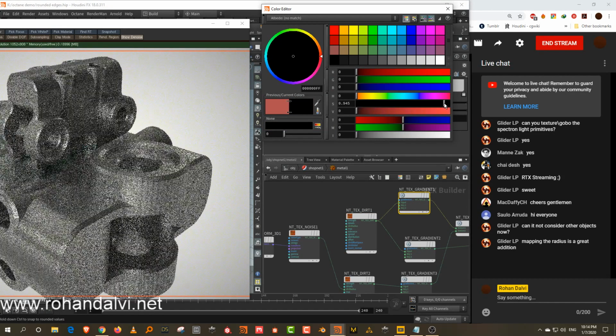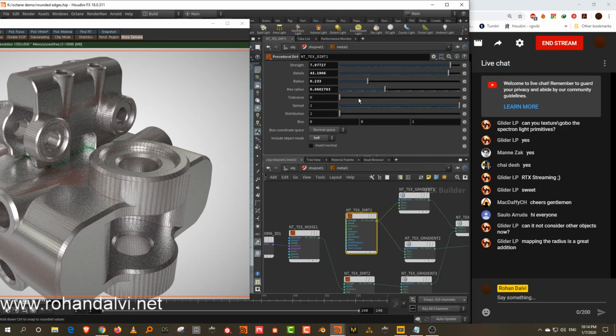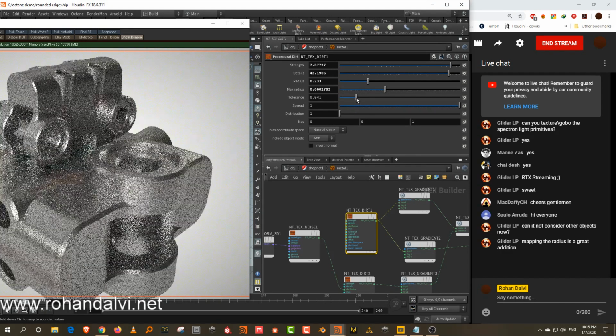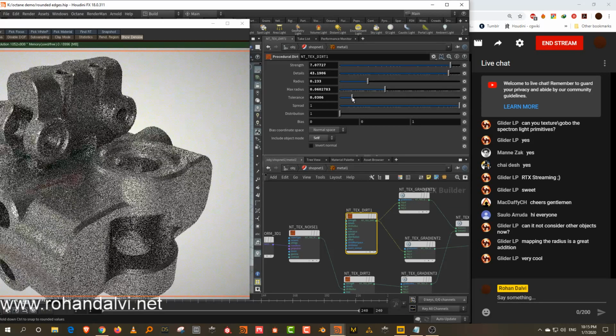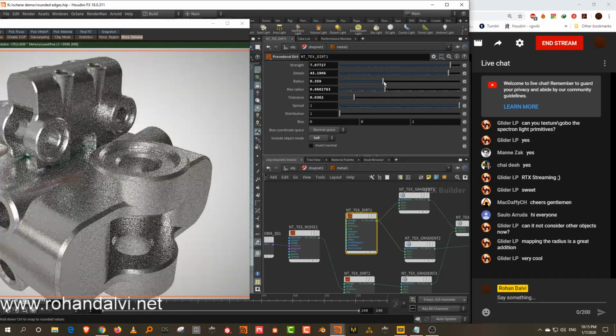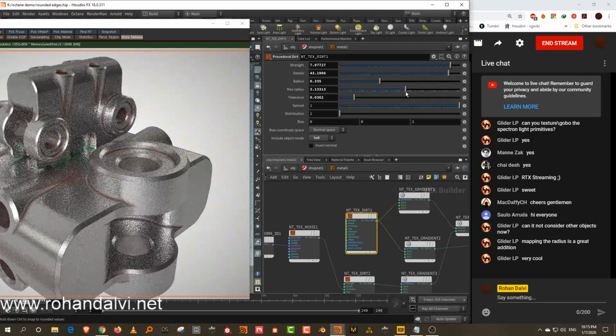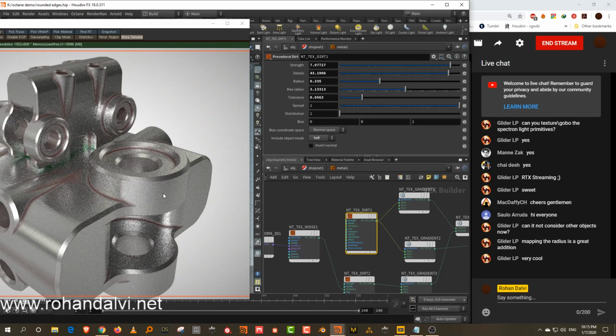But if you don't want this to happen, what you can do is just increase the tolerance. When you increase the tolerance, it only looks for the edges and the polygons are left out. So just adjust it till those polygonal lines disappear. See, so now you don't have that polygonal data coming in. If you start seeing problems like that, just adjust the tolerance, it'll take care of it.